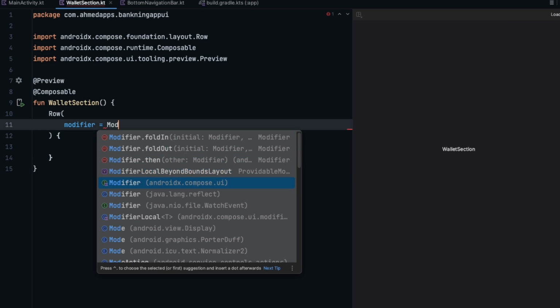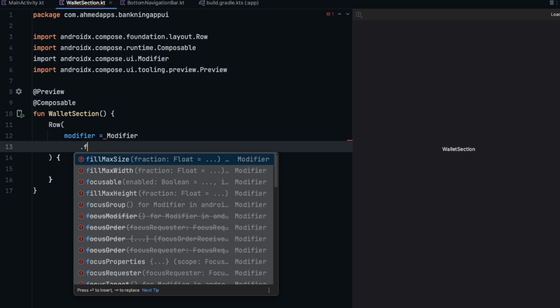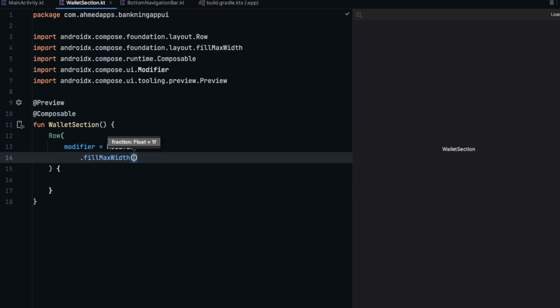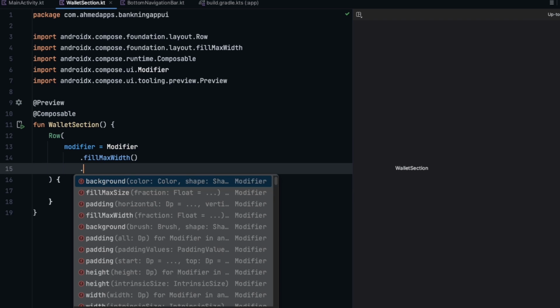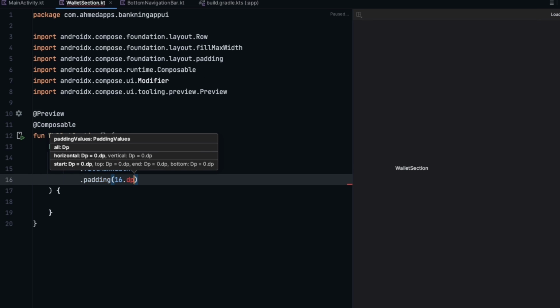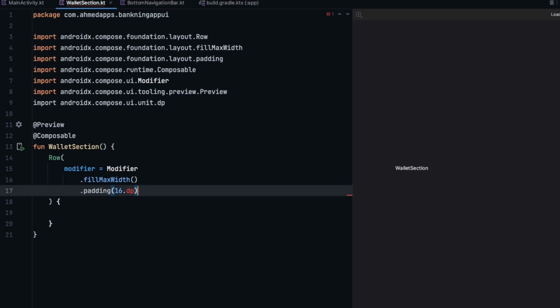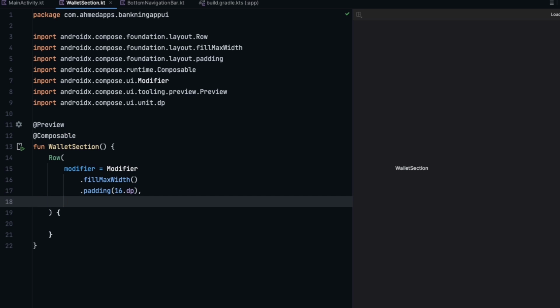So Modifier.fillMaxWidth, so that will fill the max width, and then .padding, let's have some padding of 16 dp. Let's import dp now.